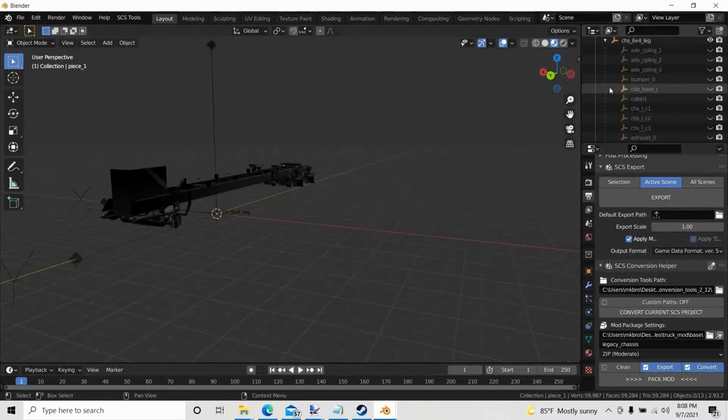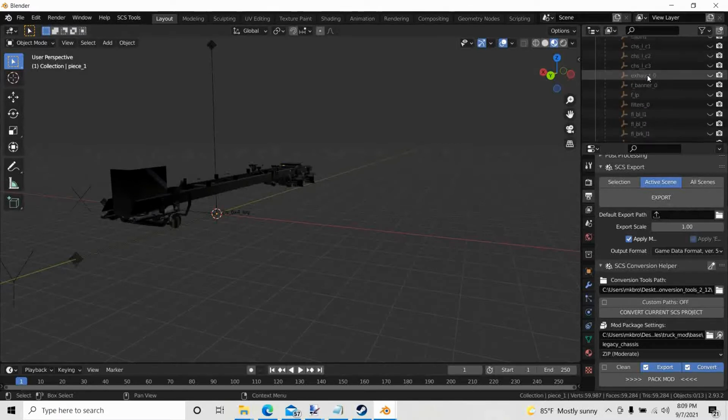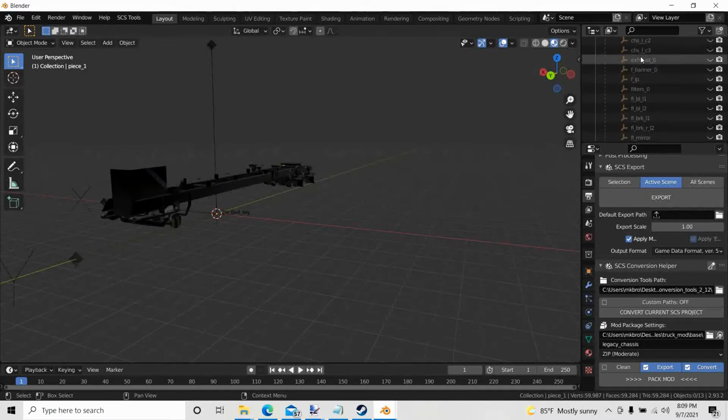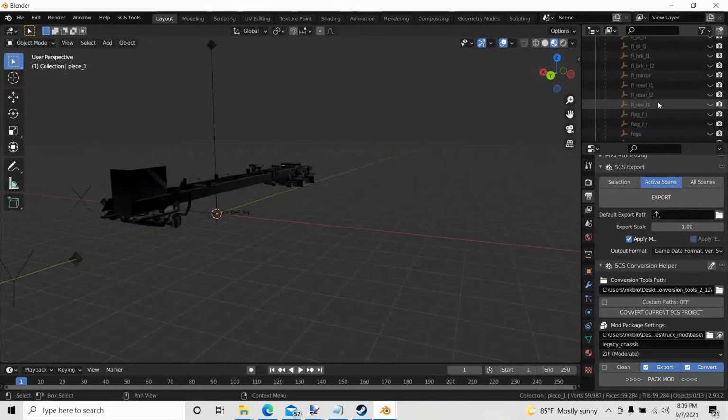All right, so we got the advanced coupling and we got the collision done. Let's see. We don't need to move the front license plate or the banner or the exhaust. No mirrors. Okay, we got mud flaps and mud guards.